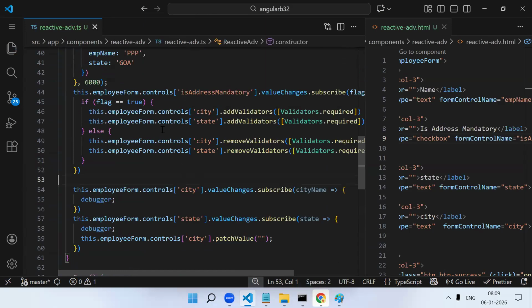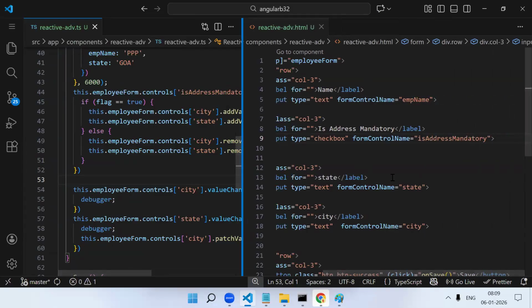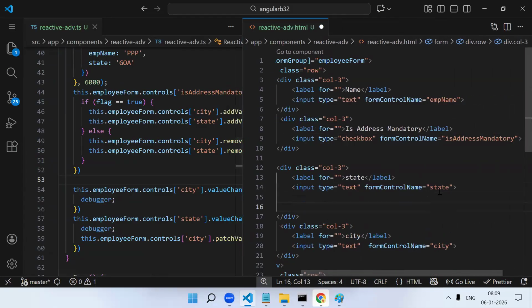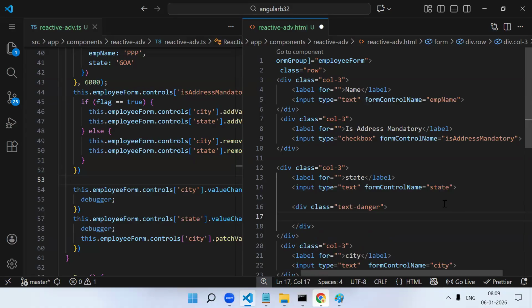So if the flag is true, we are adding the validation, and if we are changing it, we are removing it. But we have to show the validation also now. So I'm just adding a div with text, and here I will show the validation.